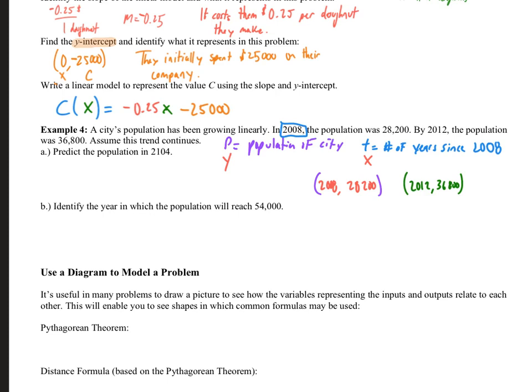Okay. So if we think about how things are changing, right, that's slope. There's lots of different ways to think about it. You can kind of do it more casually. It's been 4 years, and the population increase looks like 8,600 to go from here to here. So every 4 years to go up 8,000, well, it's about 2,000 a year, right? More formally, slope is the change in y over the change in x.